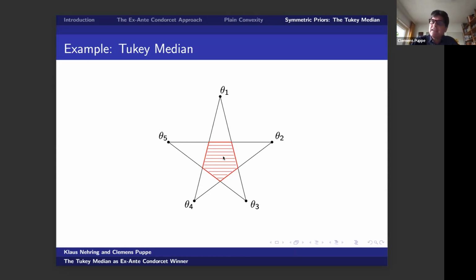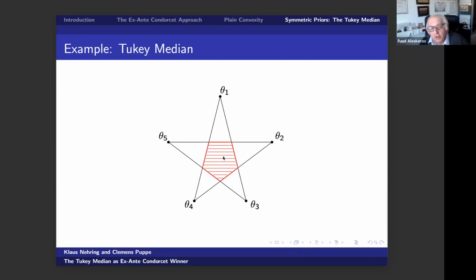To give an axiomatic characterization of the Tukey median that does not... I mean, in some sense, you can think of this analysis as a sort of characterization of the Tukey median as ex ante Condorcet winner. But it's not clear whether everybody would consider this ex ante Condorcet as an axiom. But you are completely right. There must be much simpler principles, like one would be affine invariance. The other one would be that you should want to have the standard median in the one-dimensional case. Question, what do you need else in order to have the Tukey median?